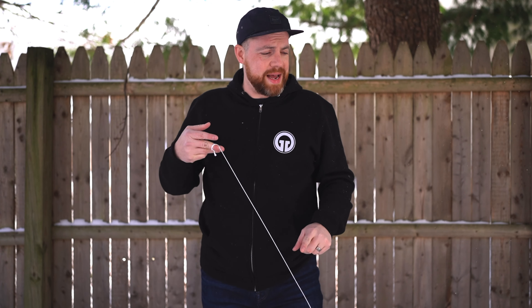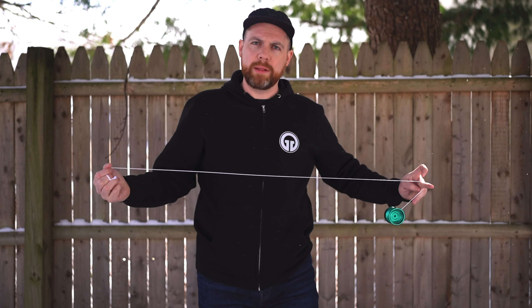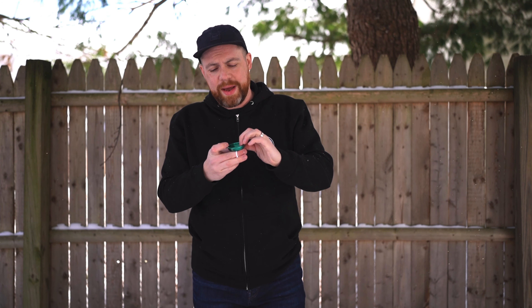Welcome back to the on-the-string section with the Regulator from G-Way Yo-Yos. Let's go ahead and throw a couple of the standard tricks with it. Let's talk about the gap and how sort of competitive it is — that smooth ring does kind of aid in that a little bit as far as less string drag, and I have no problem getting four wraps in there on both sides and still having enough spin to bind it really consistently. I do like the weight on this — 62-ish grams is on the lighter side. I think anything below kind of the 64, for full-size yo-yos, is getting into the lighter side. Sometimes it can be a little bit too light, but I actually really like the feel on this. It has a little bit more of a nimble quality.